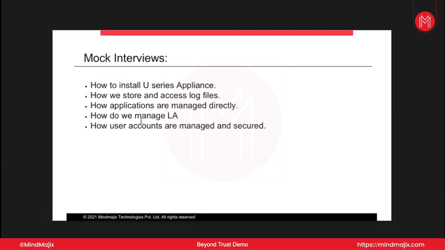These are some basic questions the interviewers may ask you. These are general questions from this demo itself, or rather from the whole product. We need to mainly concentrate on how to install. If you go through any interview, they'll mainly concentrate on installation too, because if you are strong in the ground level, you can easily manage the upper levels. Installation is more difficult in the PAM product than managing PAM products.